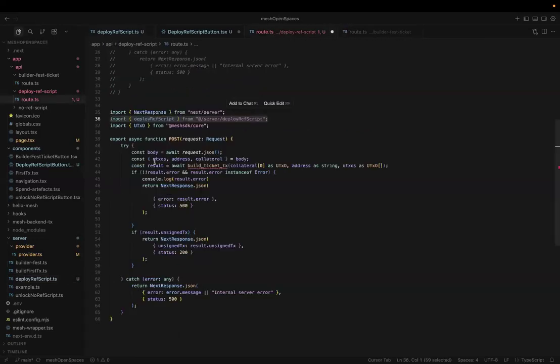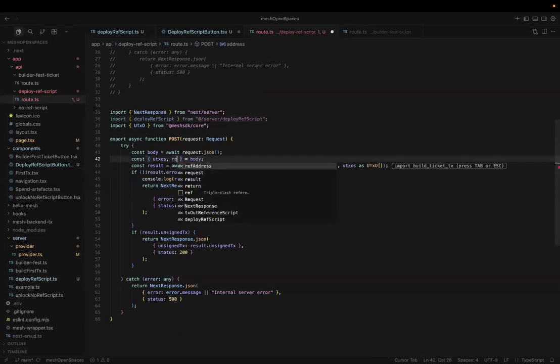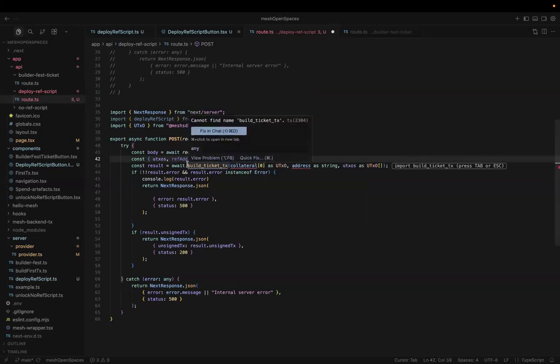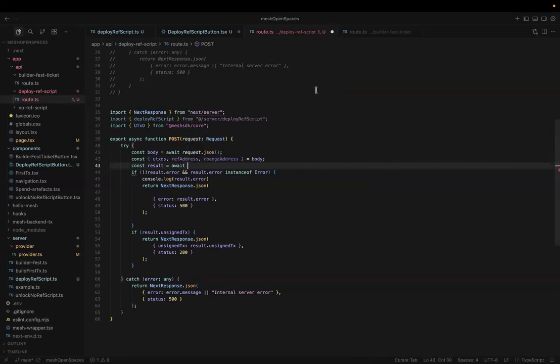So in here, we'll have to give those inputs. So I'm going to change those out. I'd be giving a reference address and I would be giving a change address. Okay. And here this line will have to be changed to deploy reference script. Deploy reference script, UTXOs, reference address, and change address.